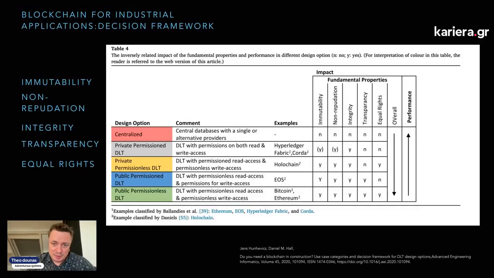the need for central databases, that's not the case where you use a blockchain. You need to have questions or needs about immutability of data, non-repudiation of data, integrity, transparency, or you need to have equal rights for all participants in the system. So you'll see here we move from centralized on the top to fully public permissionless DLT at the bottom, where you need all five of these key aspects. Examples of this might be complex supply chains. The energy sector comes to mind, or other industrial ecosystems where you might also have adversarial conditions between the participants in the ecosystem.